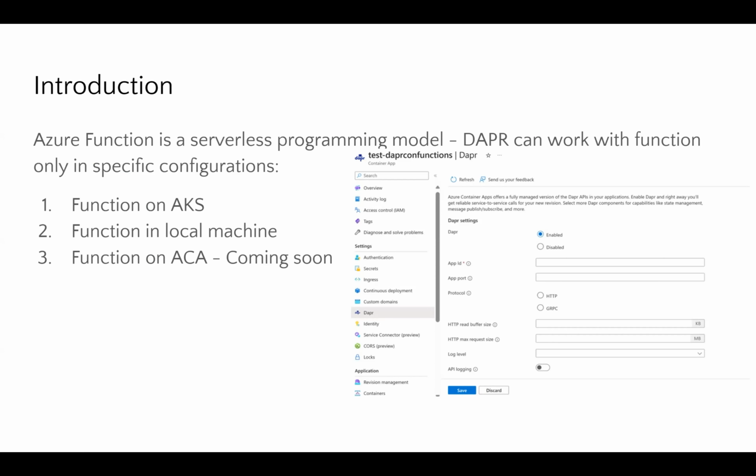On the right side is a simple Dapr configuration screen, showing how it will look in the functions environment running on ACA, where the user can come in, enable the function, enable Dapr, and specify the mandatory required Dapr configurations here. And with that, the function app will be enabled with Dapr. With this, we'll move on to the next slide, Nimade.